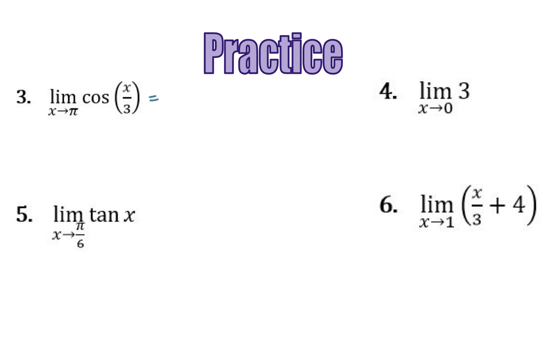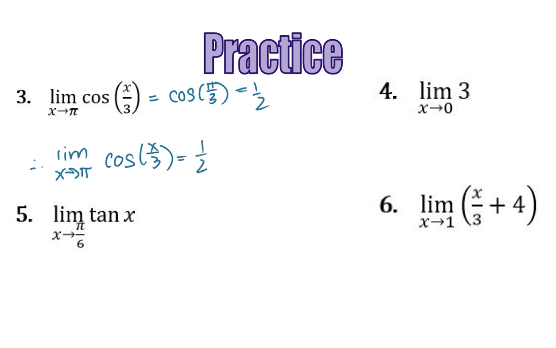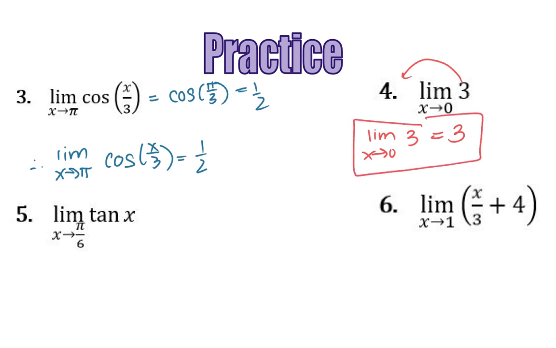All right, hopefully you had time. This is going to be cosine of pi over 3, which is 1/2. And again, personal preference, I would like you to rewrite the entire statement saying what that limit is equal to. Just make sure you answer the question. Number 4 is a little weird because there's no x value happening, which actually means we can just take this scalar and move it in front, and as x approaches nothing, there's nothing to plug anything into, so this limit is just going to be equal to 3. So the limit as x approaches 0 of 3 is 3, because there's no x value to substitute in anywhere.